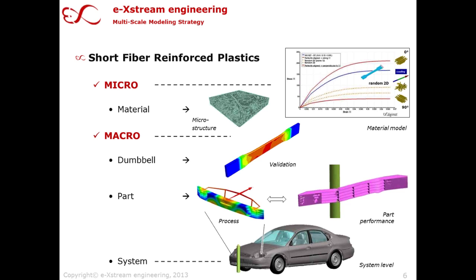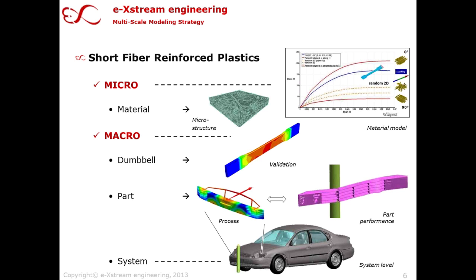And this is what you see here. You tweak the fiber orientation and you get different curves, different stiffnesses for each individual orientation of the fibers. And basically what you get, and this is indicated by the two red curves, is a large spread of material properties. And this is exactly what we do. We now distribute these different properties over the part based on the information that we get from a processing software. So with this overall approach, you can now go from the microscopic level, where things are defined, onto the macroscopic level. And the first level that you typically look into is the level of the dumbbells.